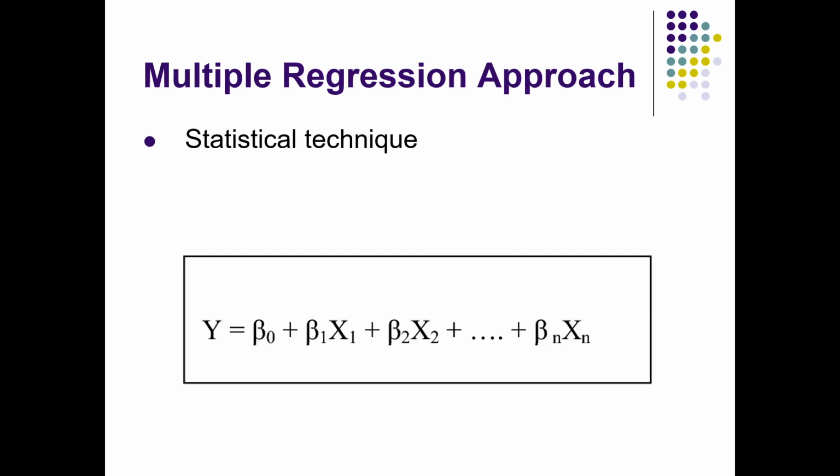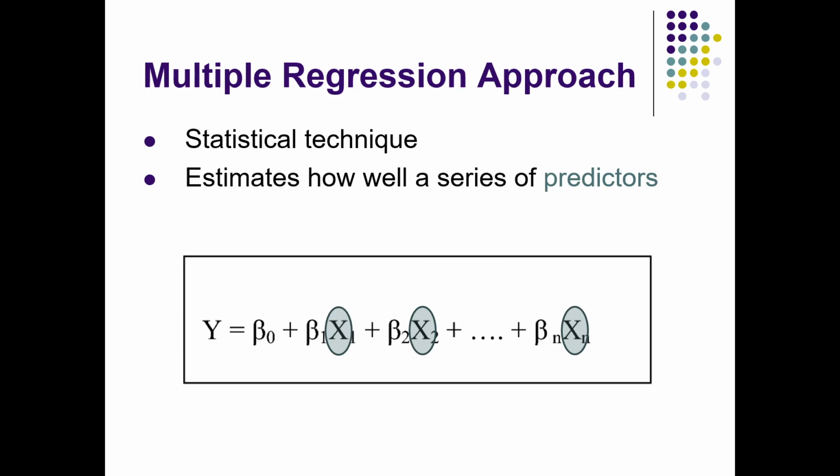All right. Another way that we could assess our candidates is to use a multiple regression approach. It's a statistical approach, and I just thought I'd share with you the statistical annotation of a multiple regression. So what we're going to be assessing with a multiple regression is how well a set of predictors, and I've circled all the predictors, which are the X's in this annotation. So the X's are going to be the predictors. So how well a series of predictors forecasts a performance criterion, which is the Y in this.